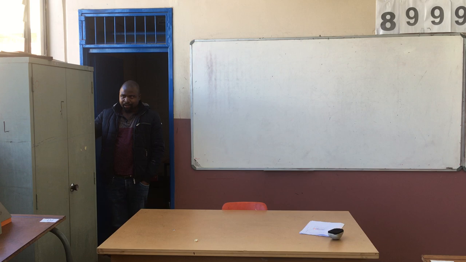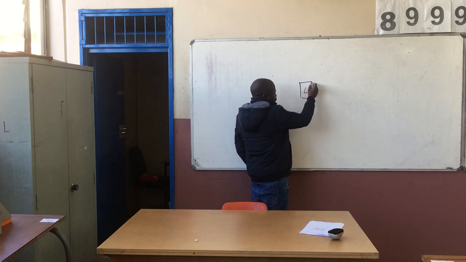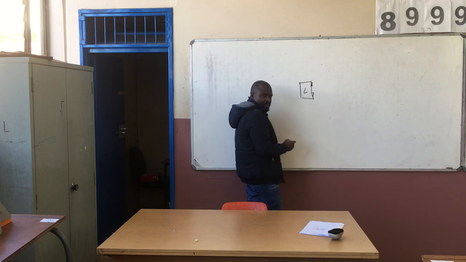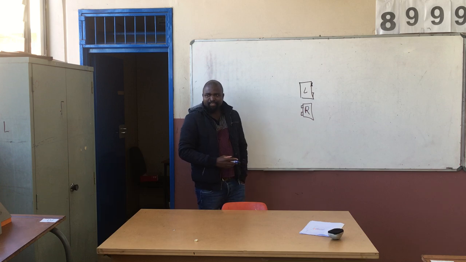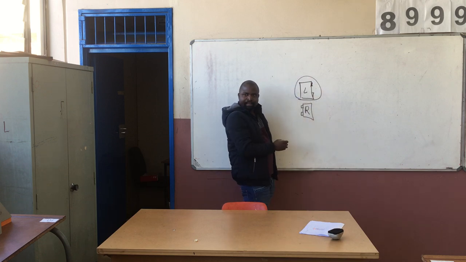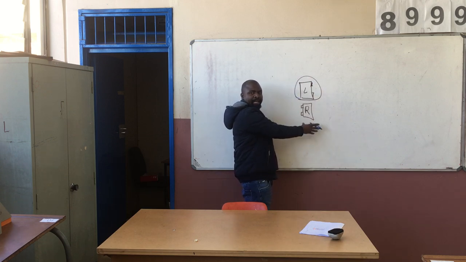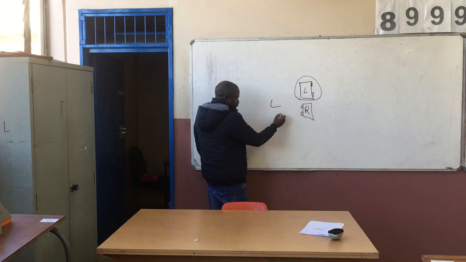But when I'm on the right, where are the inches? On the left. So in other words, you are saying my left view, I have my inches this side, and my right view, I'm having my inches this side. It's correct, ne? So what does this mean? It means if you are having a left, you need to draw a right. You just flip. You flip, you draw, so that it becomes a left if it was a right. So meaning if you are having a left view, this one will be your right view.